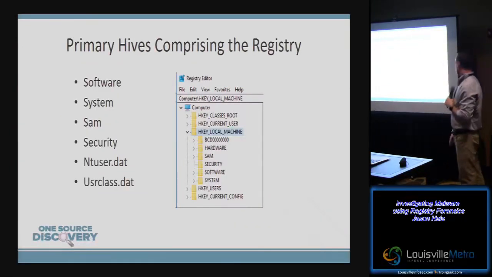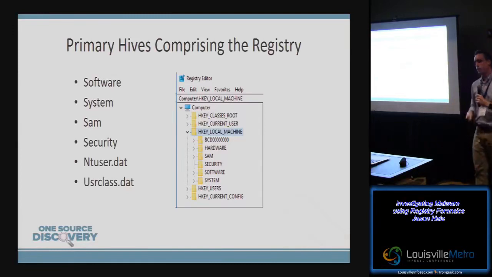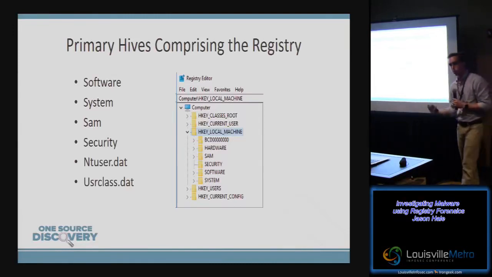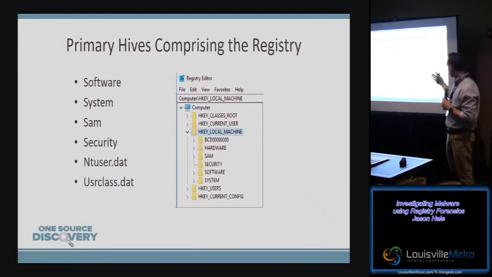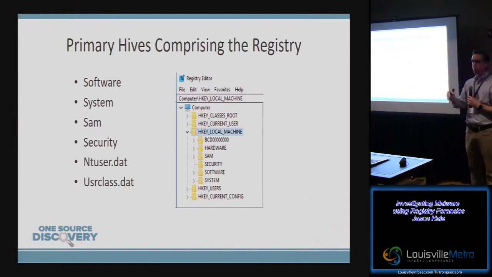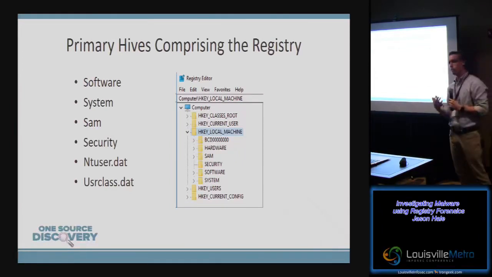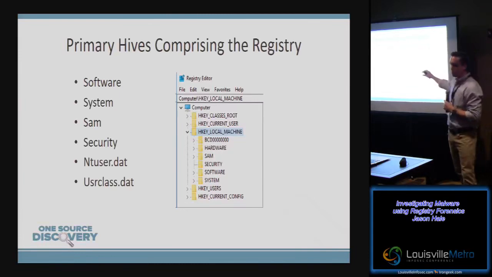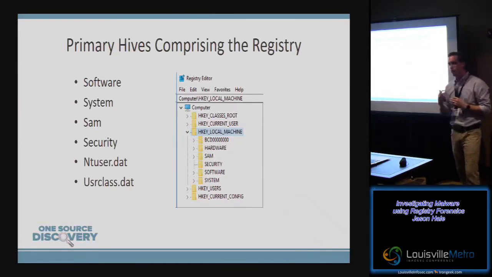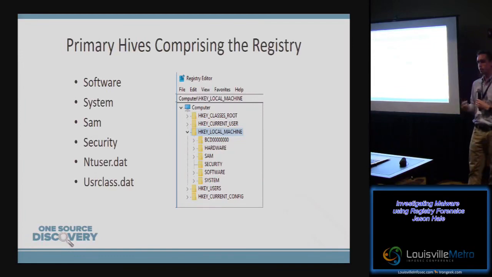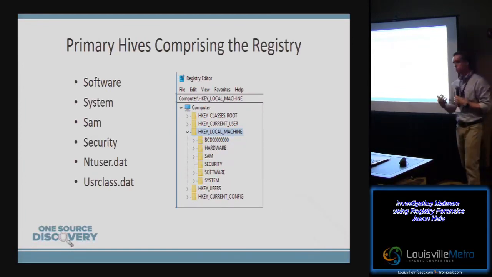When you look at the registry in regedit, if you go to run or type regedit in the search bar in Windows 10, it'll bring up something that looks similar to this screenshot here. As we saw in the previous couple of slides, it has looked the same for several years now. But what's happening here is Windows is doing a lot of aggregation and a lot of work for you in the background. It's actually combining information from multiple files on disk called registry hives.